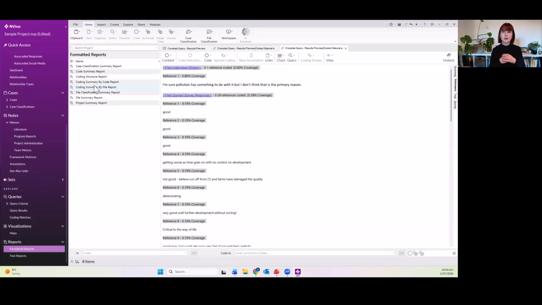So in NVivo, you would usually be creating and working with codes. It is then your role as the researcher to develop those into themes. Now, some people like to have their parent level, the top level in NVivo, as their themes, and that works really well. I actually like to develop my themes outside of NVivo.